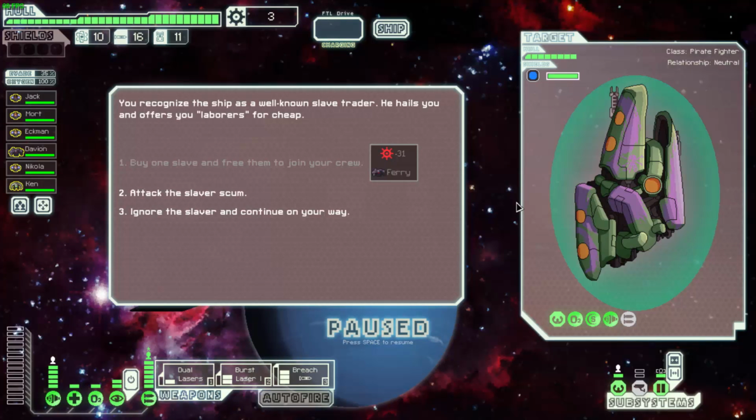You recognize this ship as a well-known slave trader. He hails you and offers laborers for cheap. He's offering us a rockman called Ferry for 31 scrap. This is now our opportunity to get another free crew member. And I like the sound of that. Gimme.